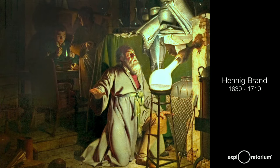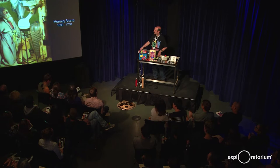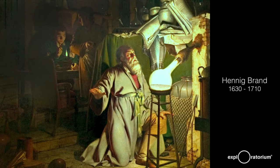Phosphorus was first discovered by Hennig Brand in 1669. There's a painting of him discovering phosphorus called 'The Alchemist in Search of the Philosopher's Stone.' He never did discover any way to turn any element into gold, nor did he find the Philosopher's Stone — I guess we had to wait for Harry Potter. The glow in the painting is somewhat — grossly — exaggerated.